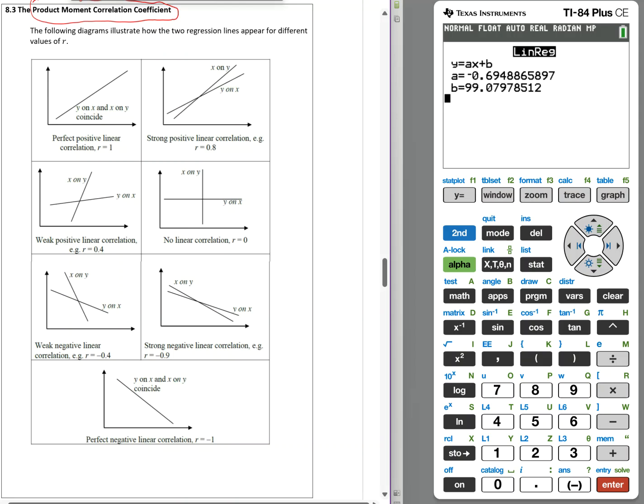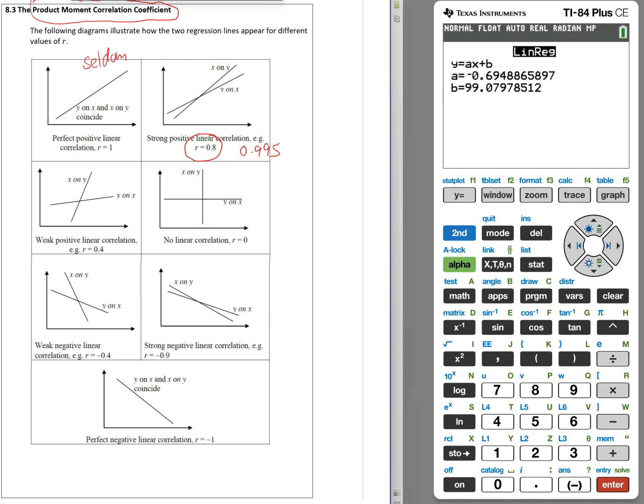Okay, so I put down here 7 different cases. If X and Y are the same, this one seldom happens. So these are incidental. The X on Y and Y on X are both the same line. Then you have a perfect positive correlation. Most of the time you are going to get something like R equals 0.8 or maybe even 0.995, things like that. Then you say that there is a strong and positive correlation. What does it mean? When X increases, Y also increases.